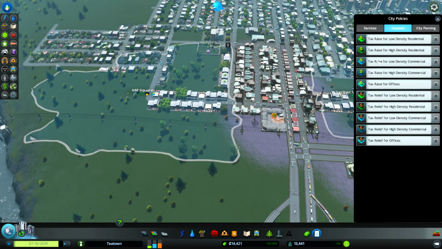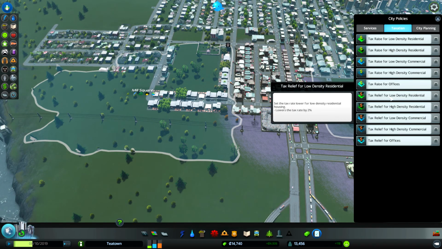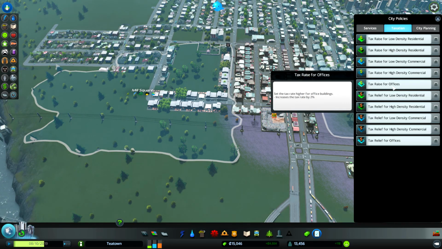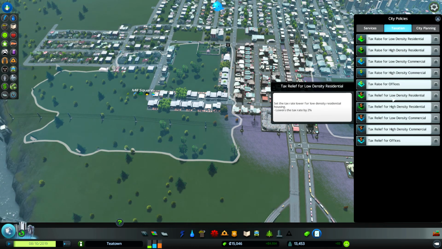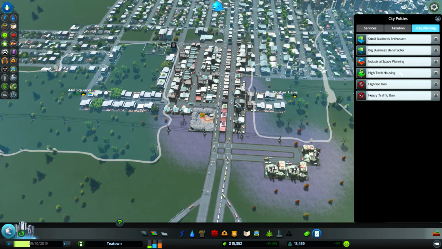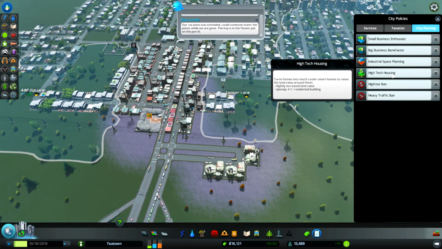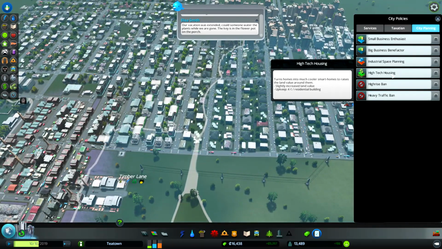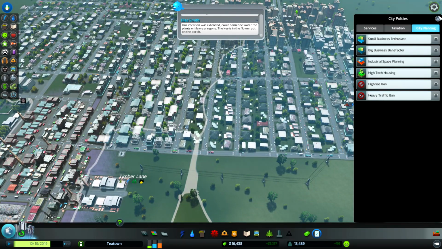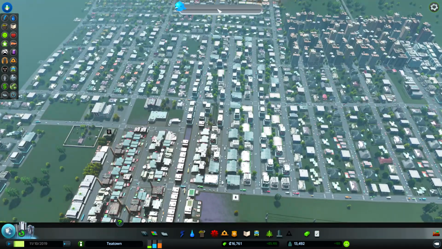Here's the city policies. We've been over those a little bit before, but there's quite a few of them. They unlock based on population, but there's tax raises for office buildings, tax relief for low density, things like that, I guess, to just make people happy. High-tech housing turns homes into much cooler smart homes to raise the land value around them, slightly increases the land value, but it costs you 4 cents a residential building. Wow, that sounds like a great deal. We'll close that.